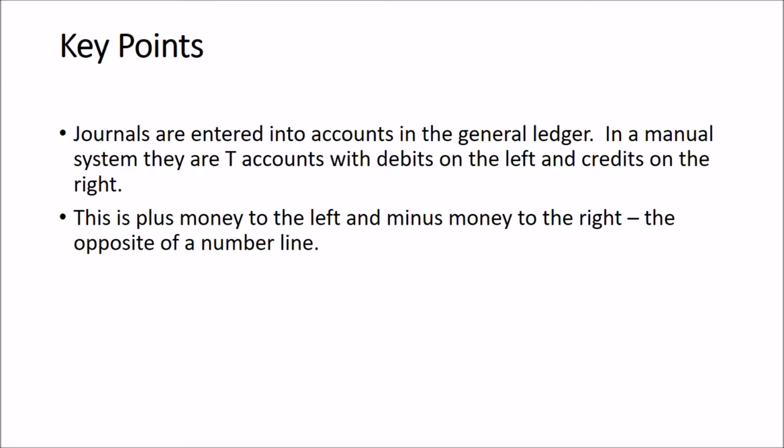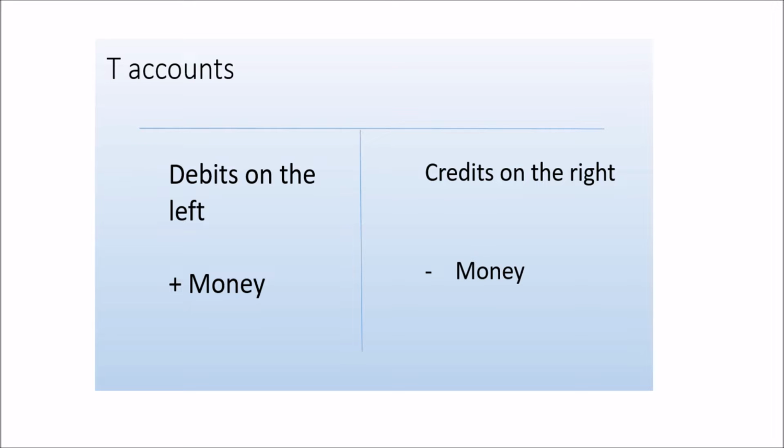As financial transactions are created, they soon start to build up into an unmanageable list. In a manual system, to break this down, we post these transactions to T accounts in a book known as the general ledger, to segment our list of journals into manageable accounts that collate and describe a collection of financial transactions to that particular account.